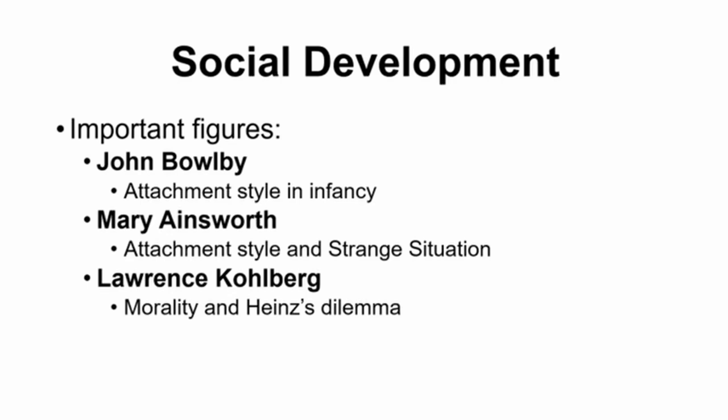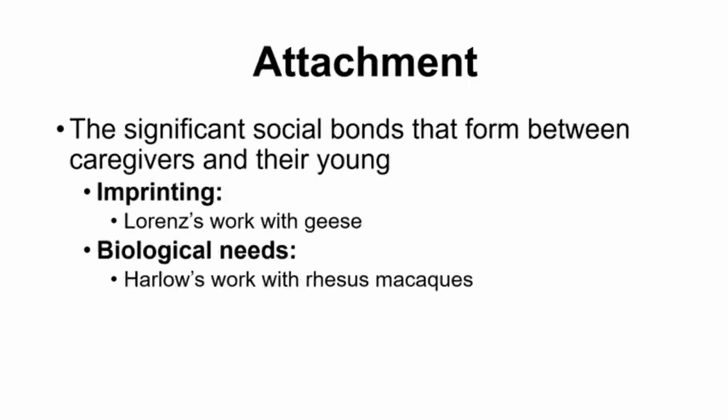And that's actually a nice way to transition from just cognitive development into social development, starting to look at how we interact with others in our social environment. And there's a whole bunch of different theorists that we can mention here. Bowlby is a really important one that looked at attachment style. We'll also talk about Mary Ainsworth, and Ainsworth is the one that designed and started using the strange situation paradigm, which we'll see in a few slides. And then eventually we'll talk about Kohlberg. And Kohlberg is someone who's well known for trying to divide down moral decisions and what our morals are based on depending on sort of what stage of life that we're at. So all of those will come up in the next few slides.